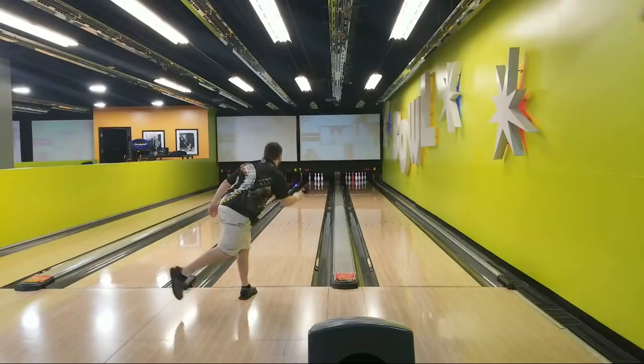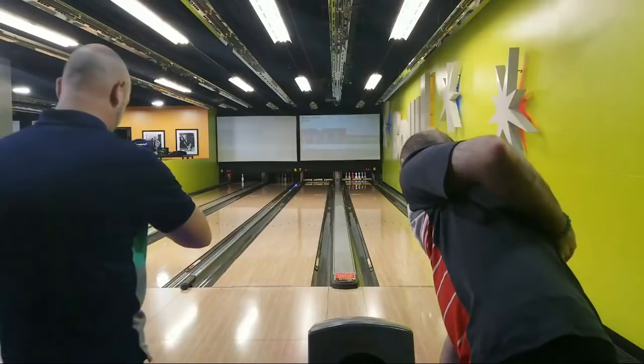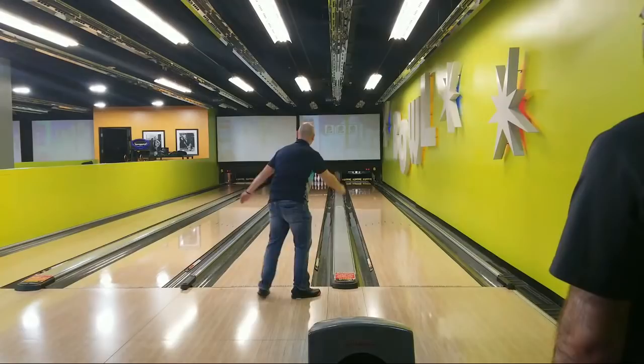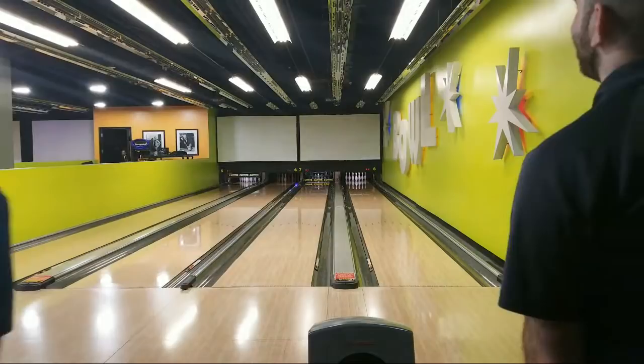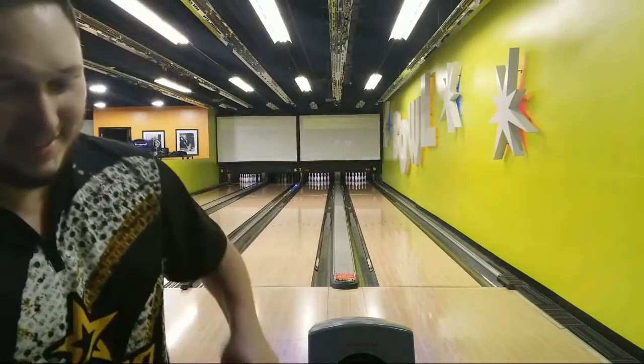Hook. Come on, man. All right, I like my chances of not losing. This isn't about winning. Awful. This isn't about winning. It's about not losing. I understand. I need to bowl the ball with this.